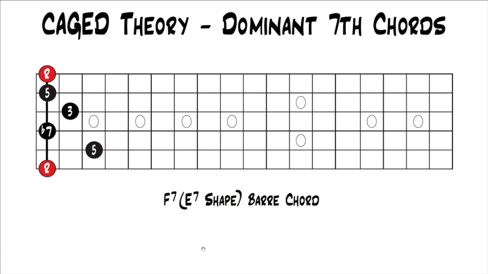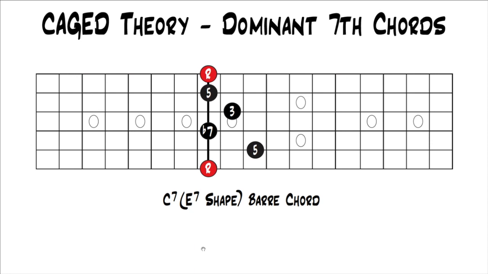the E7 shape because now our roots are on F. And this is a very common bar chord for a dominant 7th chord. It's a very useful one. So again, definitely learn it if you don't know it. And then we can move this anywhere. If we move our lowest note up to the 8th fret, that would land our roots on C, so we'd have a C7 bar chord using the E7 shape.